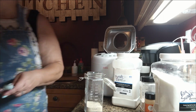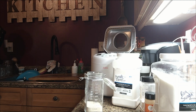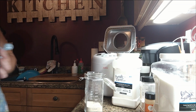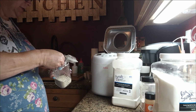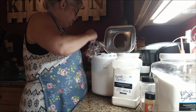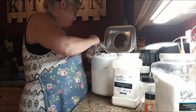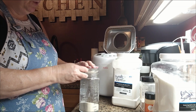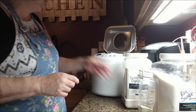And I'm going to wipe my spoon out. Well, I said I was. I've lost my towel. So we're going to wipe this out just real quick. And then get my cinnamon in. So 2.5 teaspoons. We're not going to put the raisins in just yet. We'll hold off on them until it tells us it's ready.